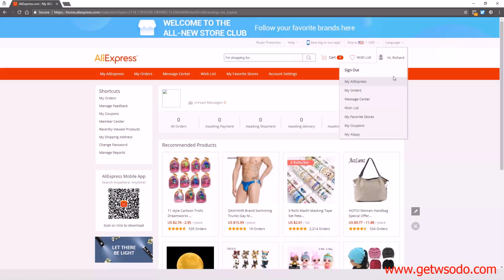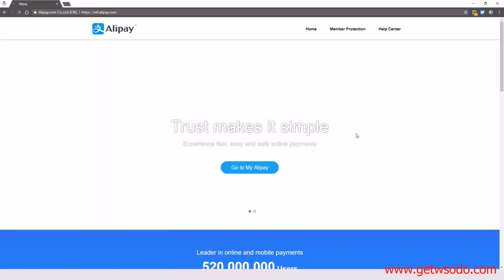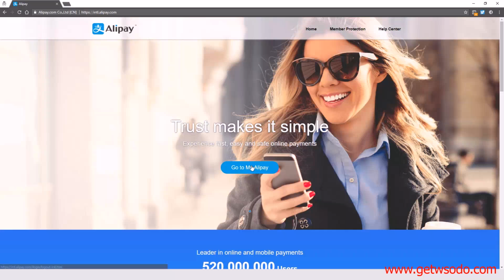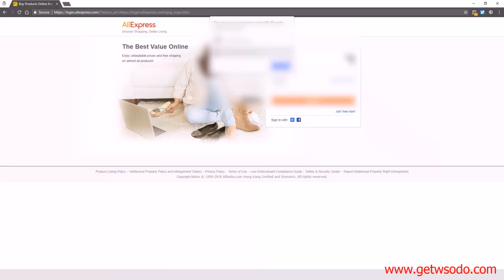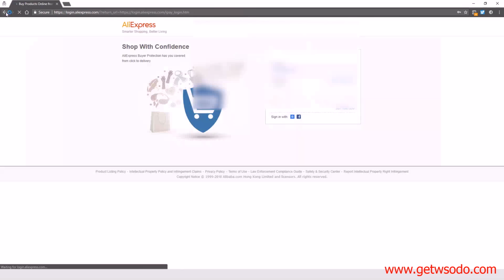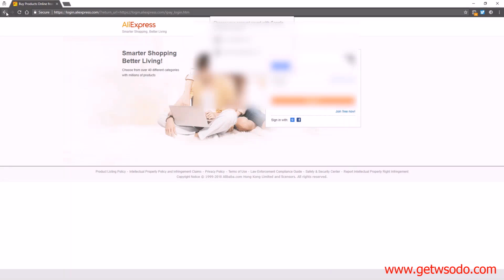Whatever. So you go here to My Alipay. Okay, and then here you're basically just going to follow the steps. You click on go to My Alipay, you're going to sign in again, and you're basically going to go through that whole process, which I'm not gonna go through because this is just a testing account. But yeah, you guys will enter in your credit card info and all that good stuff.